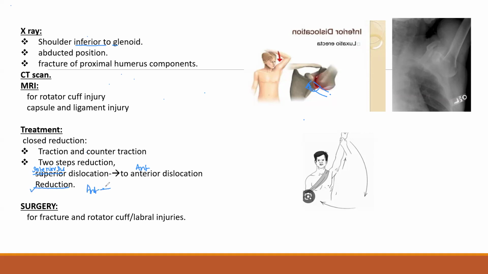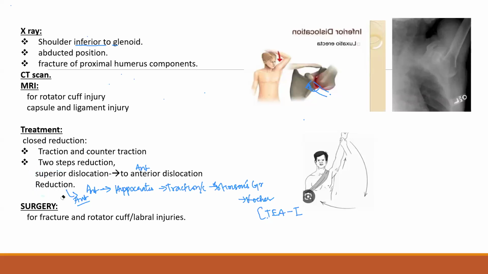So what are the methods we use for anterior dislocation? One is the Hippocrates method, which is outdated now. The other is the traction counter-traction method. The other is Stimson's gravity method. The last one is Kocher's method. Kocher's method, as I told, is T-I-A-I, which is very important to remember: traction, external rotation, abduction, internal rotation. These are all methods of reducing anterior dislocation, not posterior dislocation. This is how we reduce a patient who has inferior shoulder dislocation.